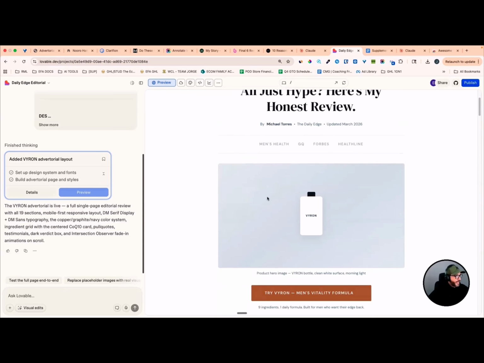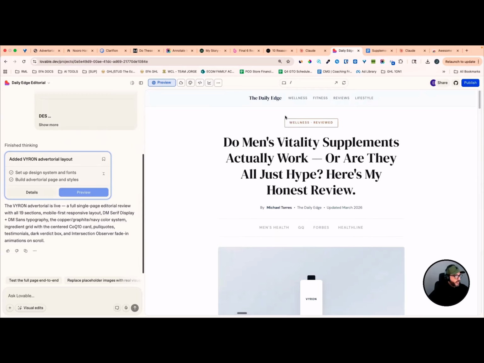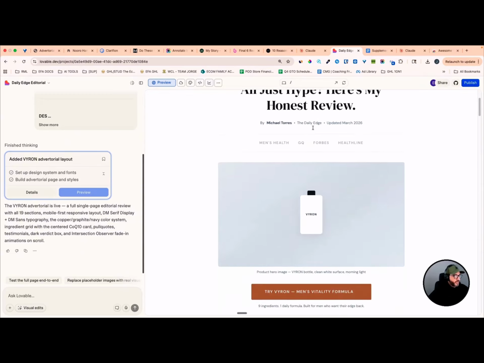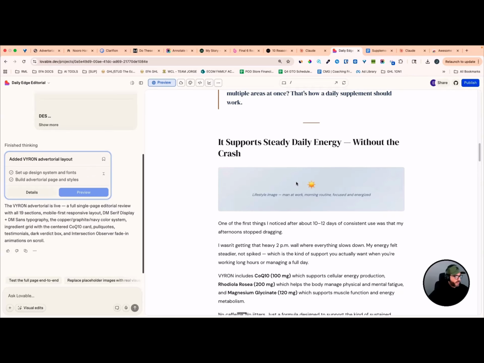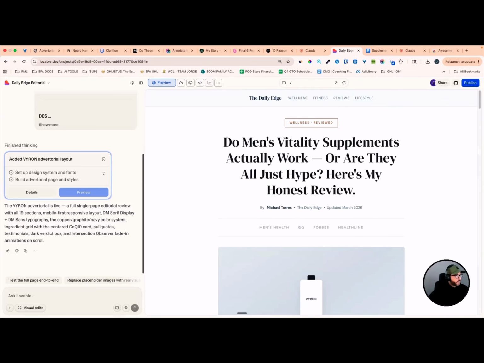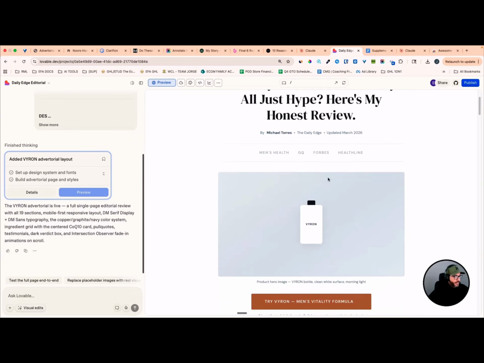So what I have to do is start replacing the different things that I need. I want to make sure that everything is in place and that everything is good. Okay. So now from here, what you need to know is that in this section is where you can start asking Lovable to make modifications to your actual advertorial the way it is, right?